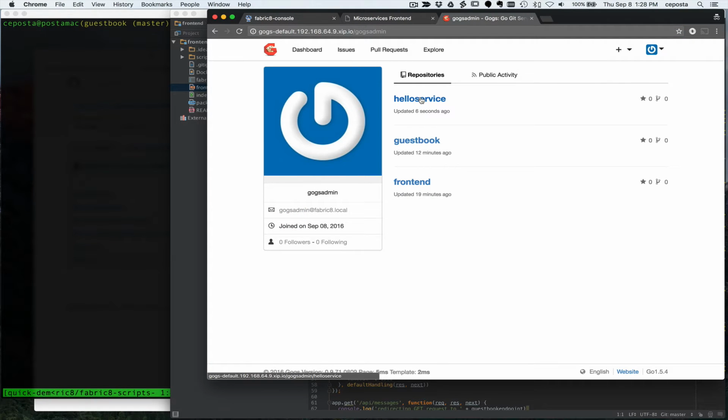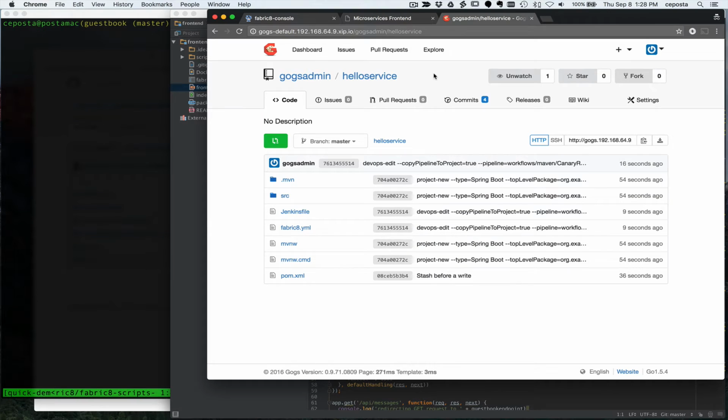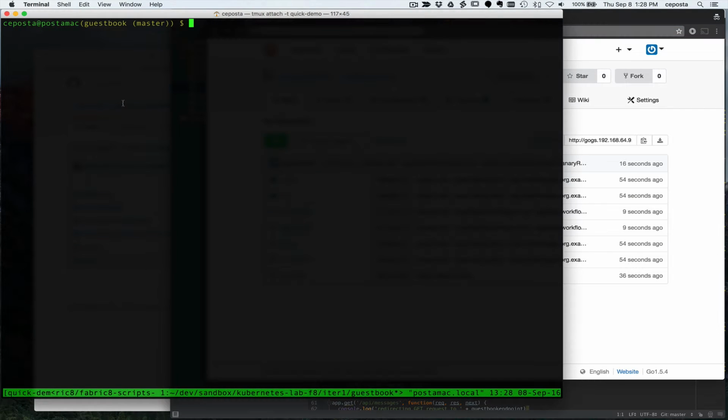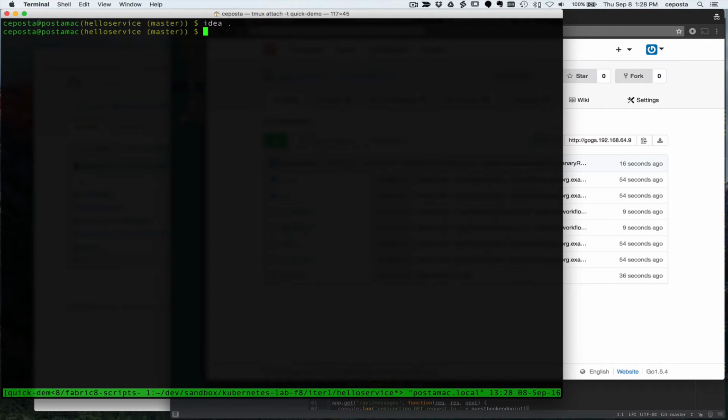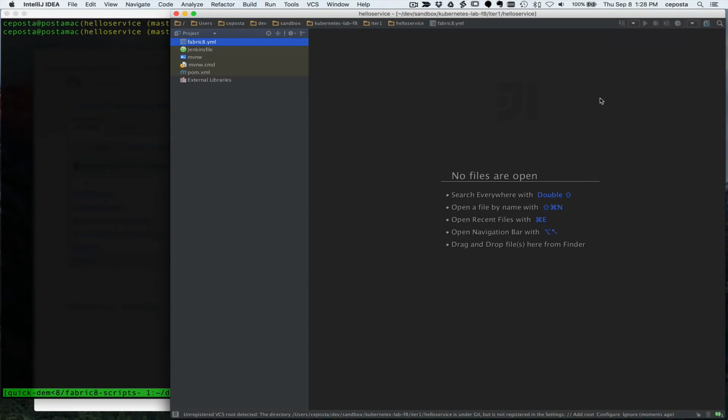We'll come back to our Git repo and find our Hello service and come over here and clone it. Go into it and bring it up in our favorite IDE.